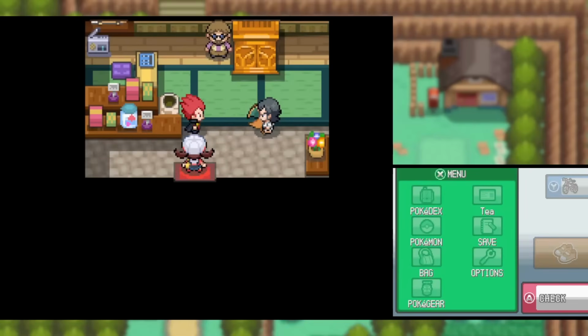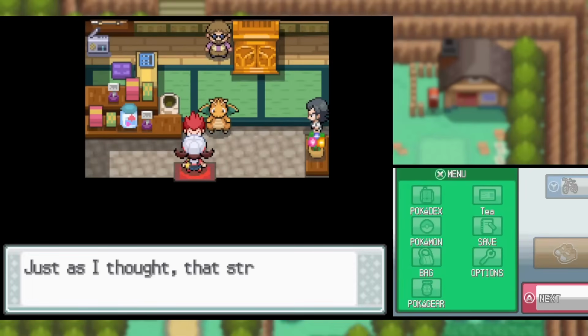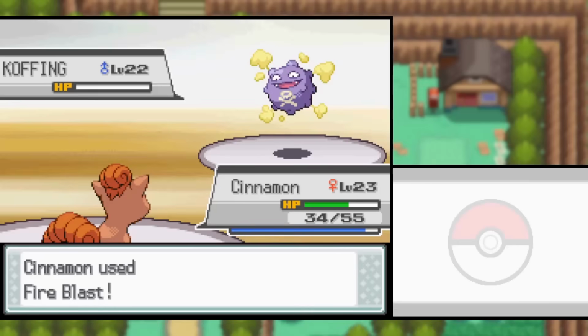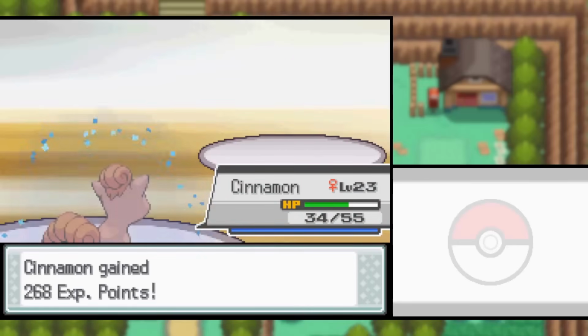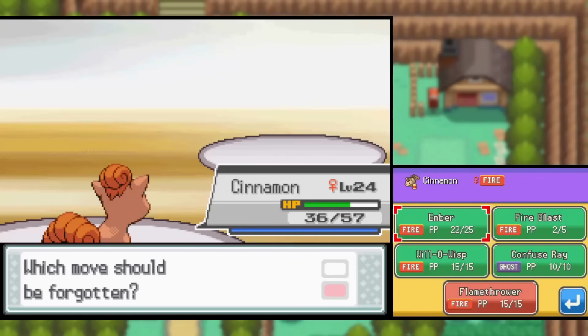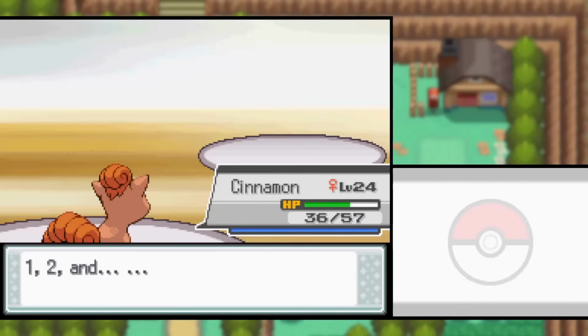Now comes the nice rocket entrance part, and Lance, I saw what you did to this poor guy. He didn't deserve it. Inside Team Rocket's HQ, Vulpix reaches level 24 and learns Flamethrower, the second best or maybe the real best fire type attack. But that's not all. In the same battle, Ledyba reaches level 24 as well, receiving Baton Pass.